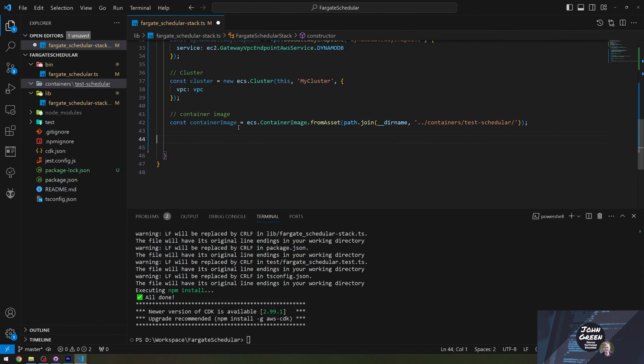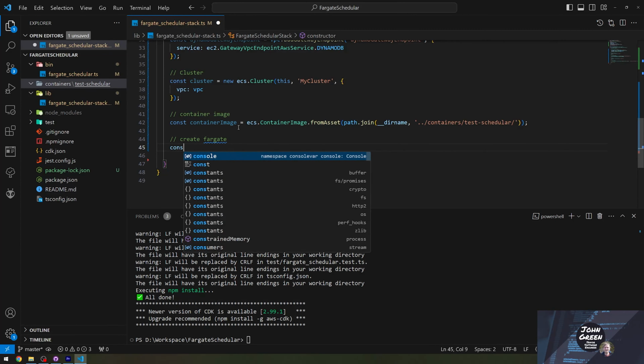Now this is where we're actually going to create our Fargate task. So a Fargate task, if you don't know, essentially will spin up a container, run that container as a task, and then once completed it will close back down. Similar to a Lambda function, but typically used for slightly bigger tasks. I tend to use them if anything takes more than between 5 to 10 minutes. So we're going to have our create Fargate.